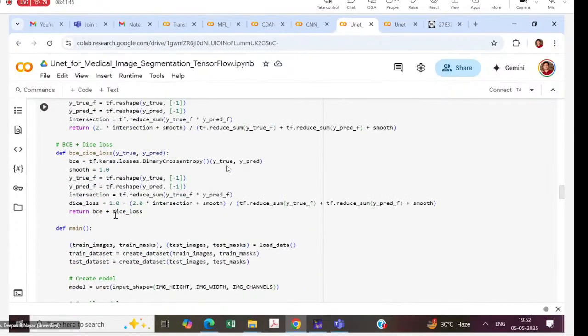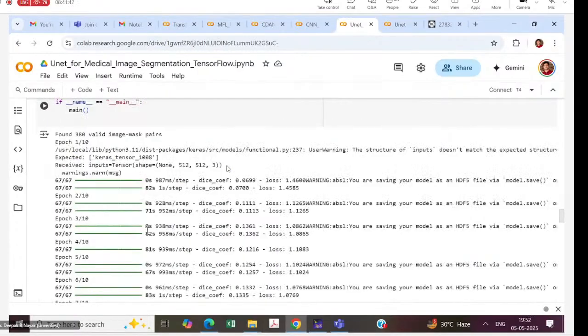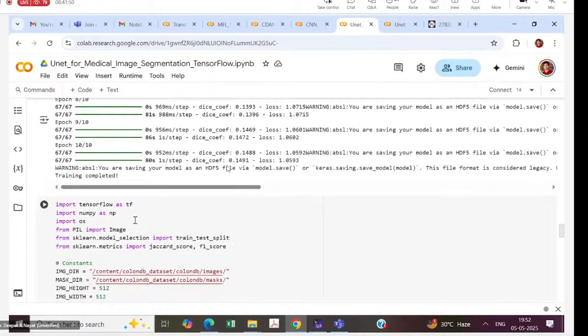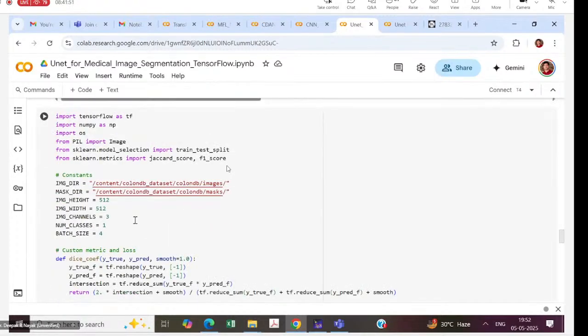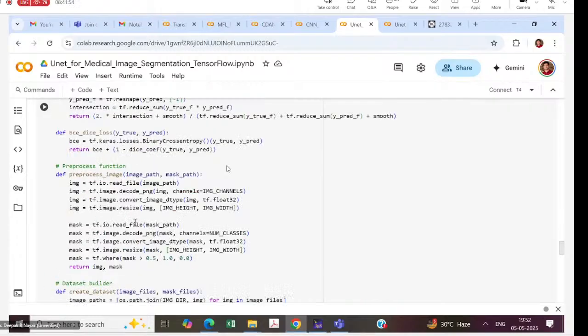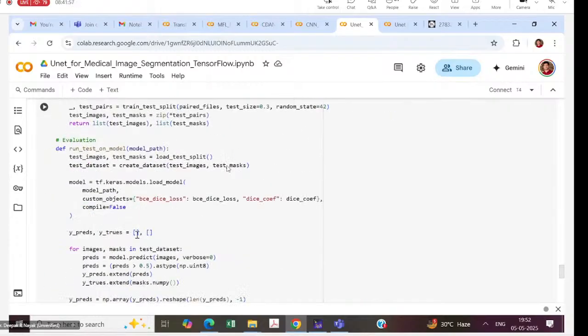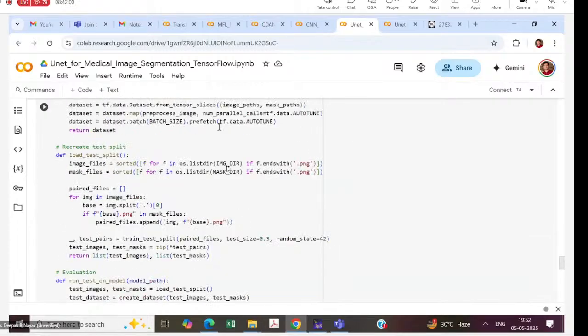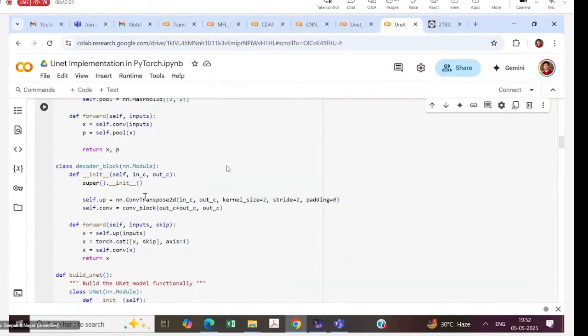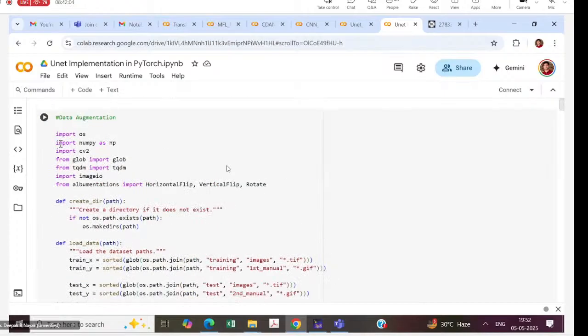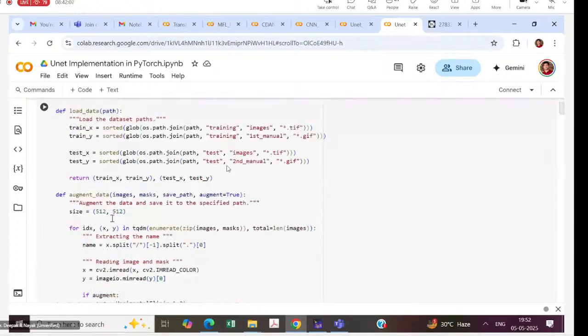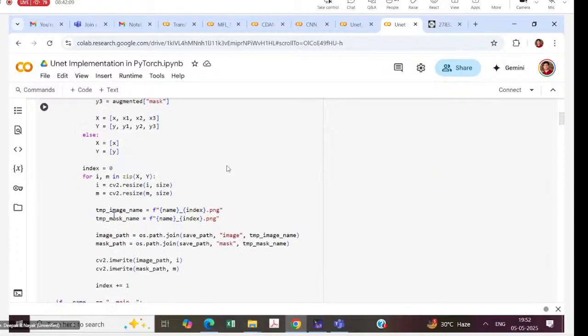This is how it looks different from the traditional CNN architecture. Here we only have 2 parts: one is the encoder part, and another one is the decoder part, nothing else. The same procedure you have to follow for training the model and testing the model. Here is also the same code in PyTorch. As I mentioned, the syntax will be different, but the concept will remain the same. Only the syntax is different.